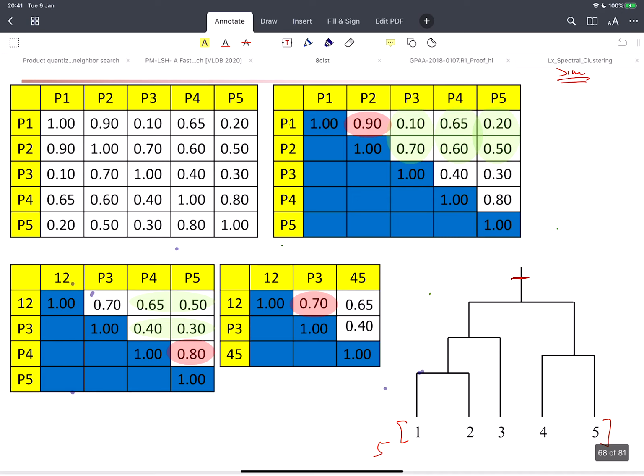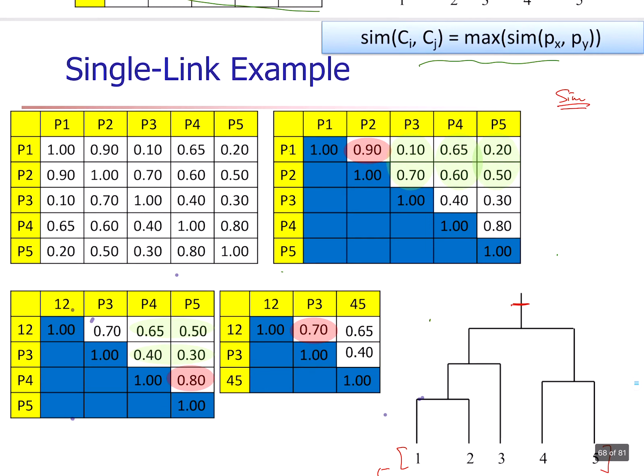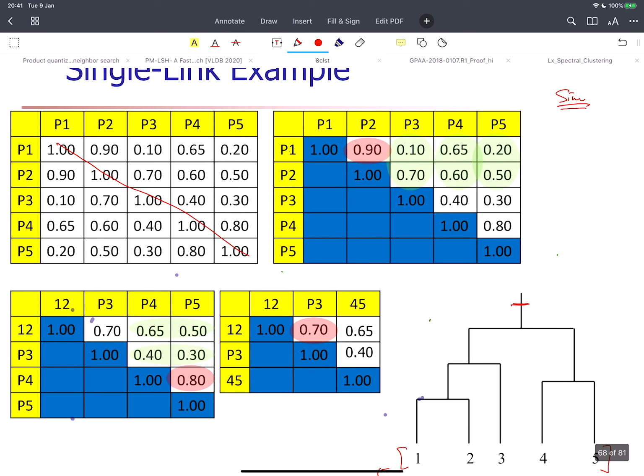So basically what we do is that we try to reduce the matrix one at a time, okay? You start with this kind of matrix, and sometimes I tell you, but even if I don't tell you what this matrix is, you can pretty much figure out whether this is a matrix of similarities or a matrix of dissimilarities or distances. The clue here is to look at the diagonal elements. The diagonal elements are actually one, so it's a similarity matrix.